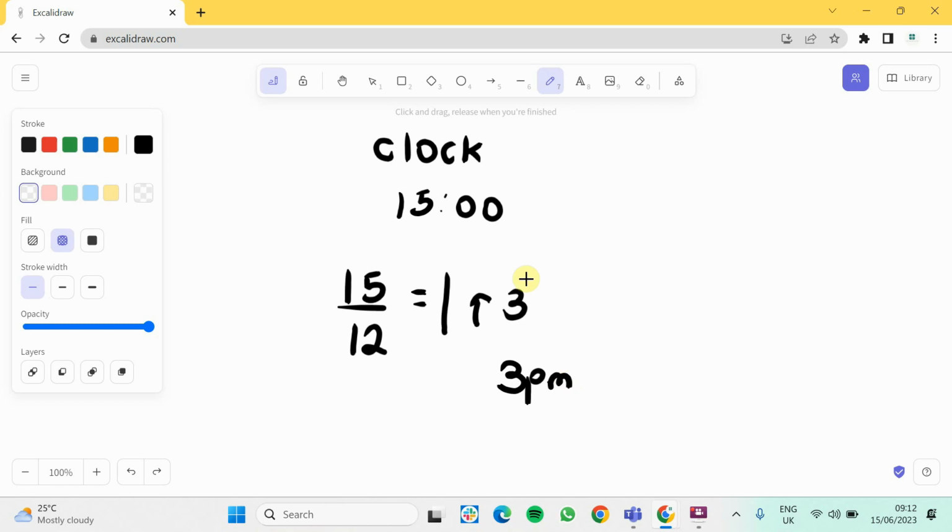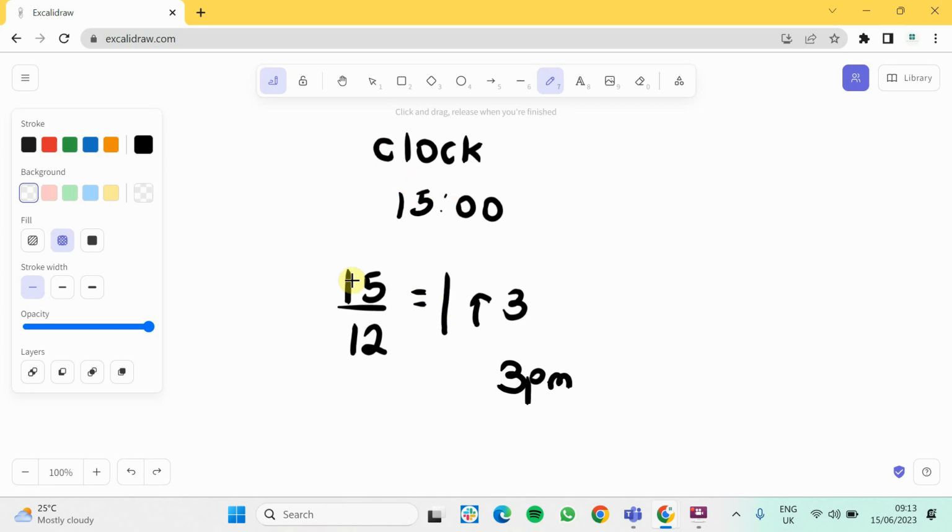What am I trying to say? Whenever you have a value and there's a modulus involved, just like in the clock, the modulus of the clock is 12, because when it reaches 12, it wraps around again. It goes again to 1, 2, 3. It doesn't continue to 13, 14. It goes again to 1, 2, 3, 4.